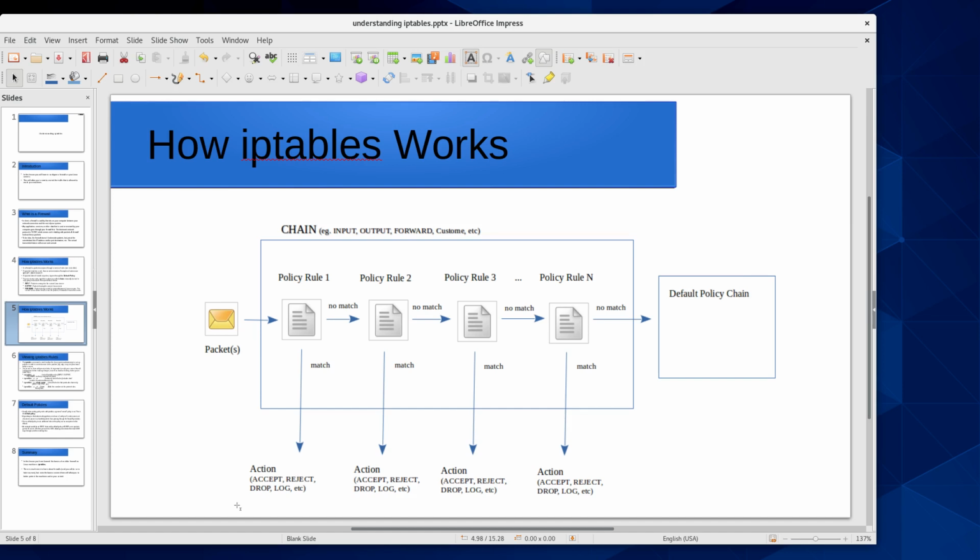If that packet didn't match that rule, there's some condition that was different, the packet gets passed to the next rule and compared against the conditions in that rule. And if it matches all of those conditions, we use the action for that rule, accept or reject or drop. If the packet didn't match those conditions, it gets passed to the next rule and the next and the next, until eventually, again, there's a default policy for this chain, sort of a last fallback action, that if none of your rules say what to do with this packet, you still have to do something with it, and that default policy is that something.